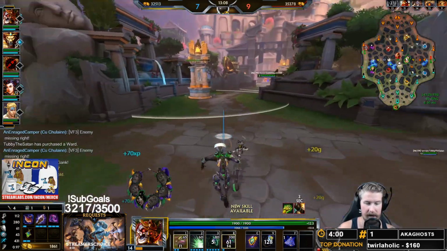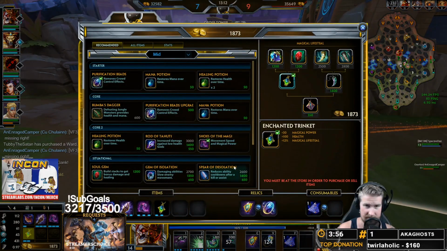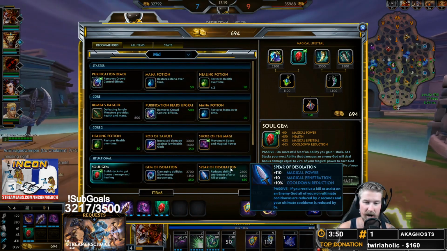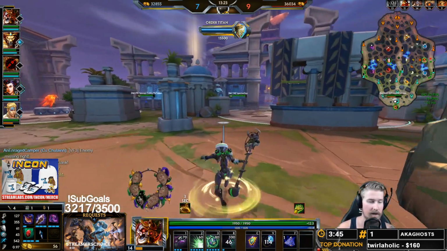Now I really need to back myself up, get myself that Soul Gem. Continuing to work on our CDR, I'm going to get myself into a Spear of Desolation. Spear of Desolation pretty much is always a good item.